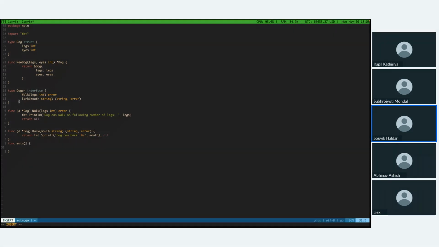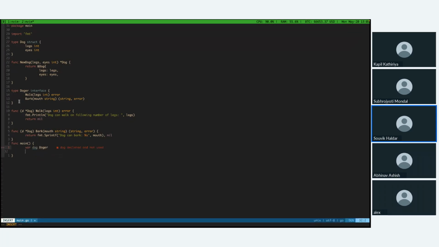Now the property that we use for repository pattern is we say we will use an implementation, an object of type Dogger. But when we assign it a type, we will use dog type, not Dogger.